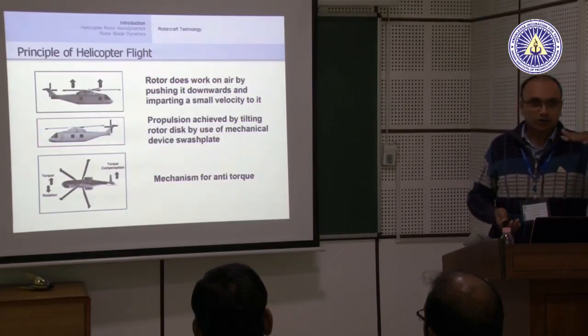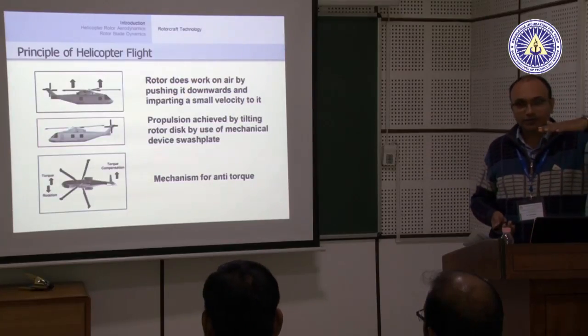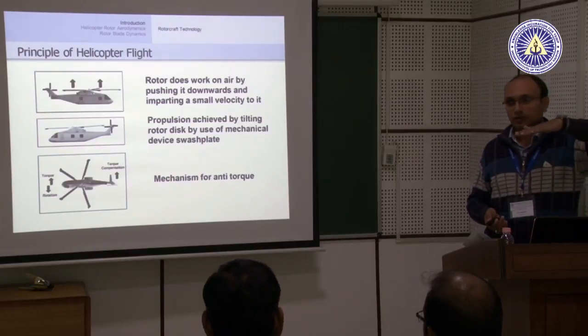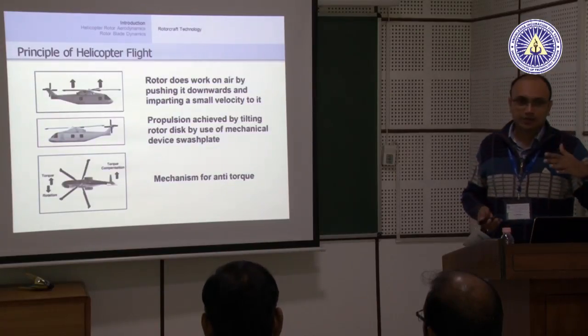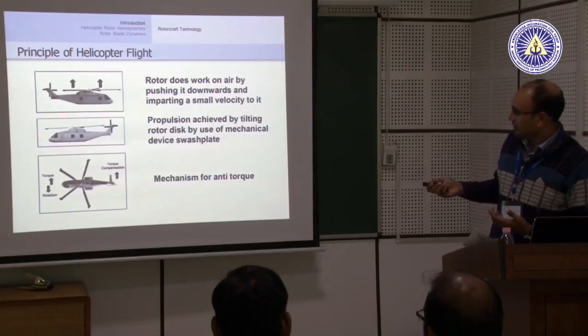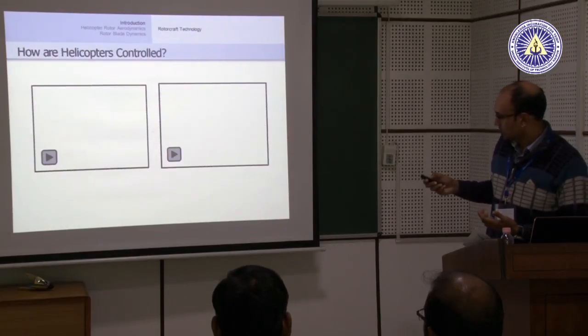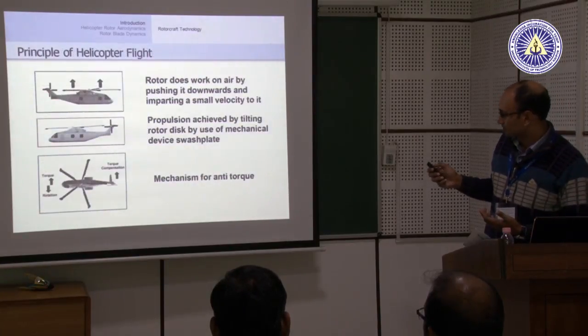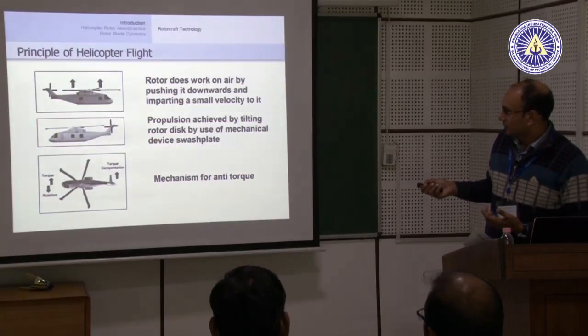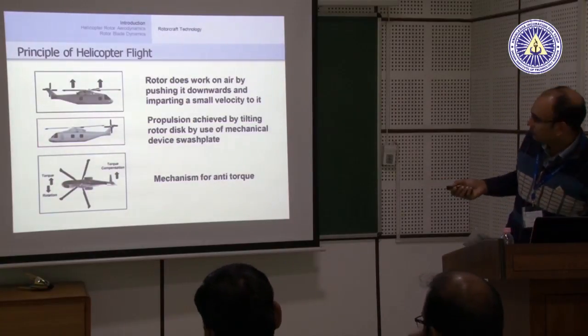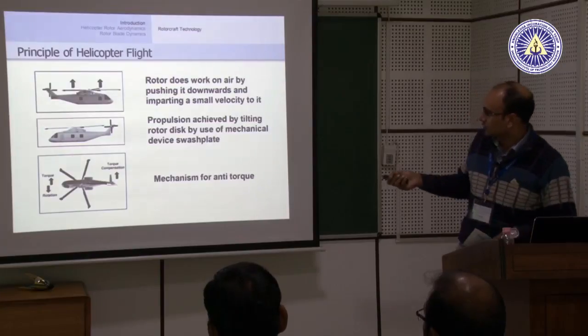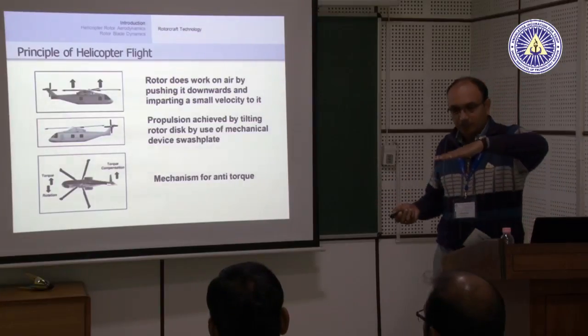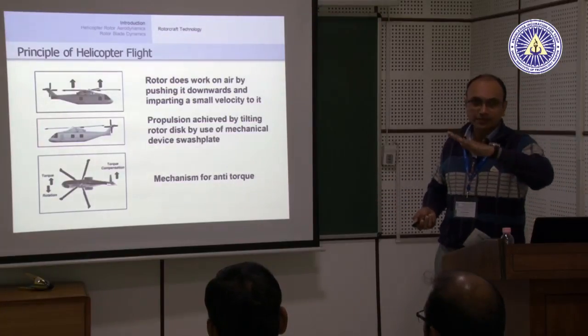I have a helicopter, how do I control it? How do I make it go up and down, or left or right, forward or backward? How do I achieve that? For regular conventional helicopters, this is achieved by tilting the tip path plane. Actually, there was an animation, but after conversion to PDF it somehow is not working. So we tilt this rotor tip path plane front or back or sides.